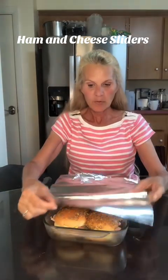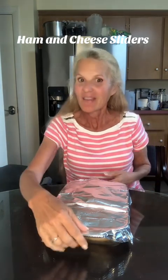Alrighty, I just took them out of the refrigerator after a half an hour. Now we're going to cover them with aluminum foil. I'm going to put these in the oven at 350 for 25 minutes, and then I'm going to take the foil off for the last 5 minutes. So it'll be a total of 30 minutes, 25 minutes covered, 5 minutes with the foil off. And then it will be time for tasty taste time.